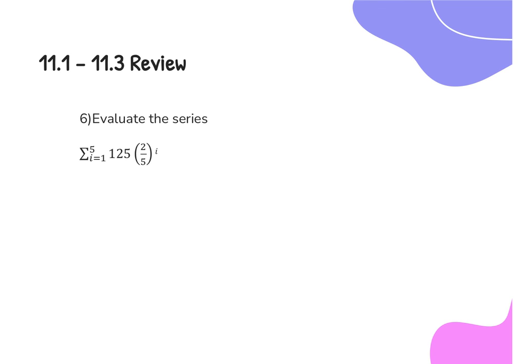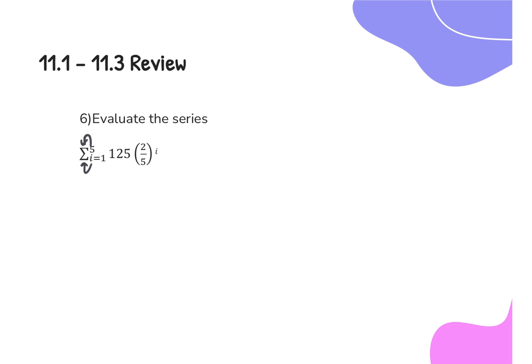All right, this one, and again it says evaluate the series. That means find the summation. Okay, the 5 should have been at the top. The i equals 1 should have been at the bottom. PowerPoint was being difficult the other day. What kind of series is this? Geometric and finite.